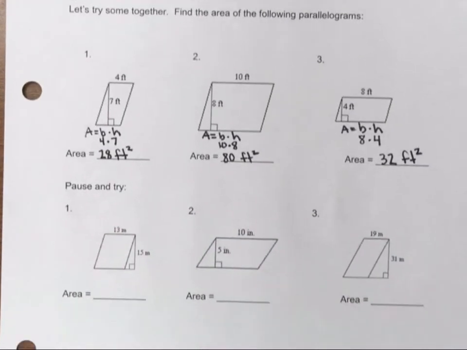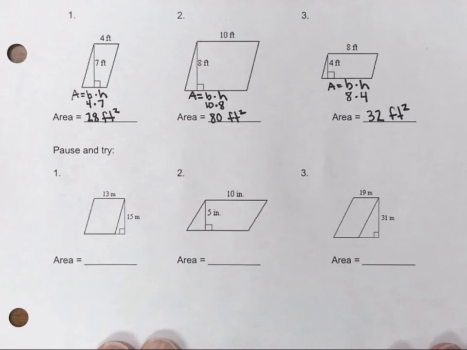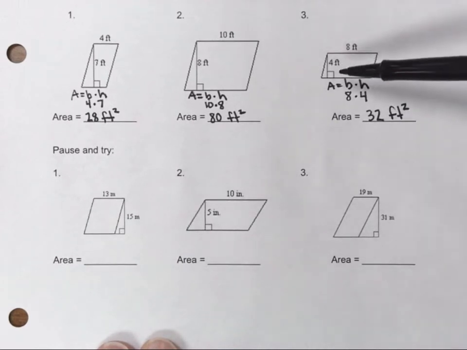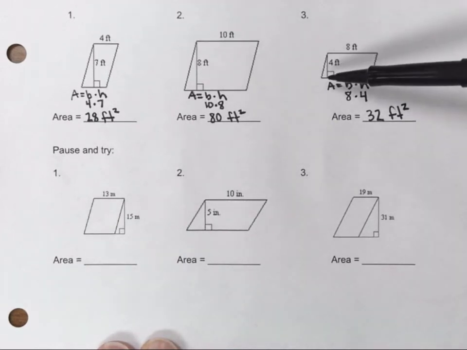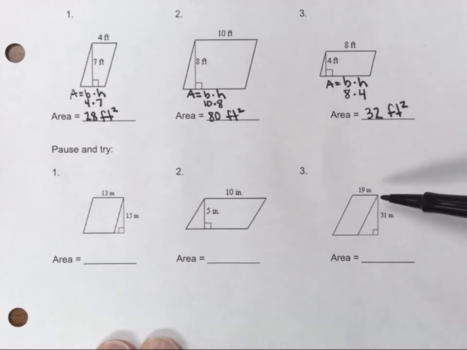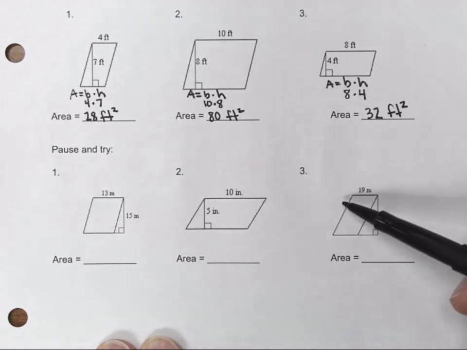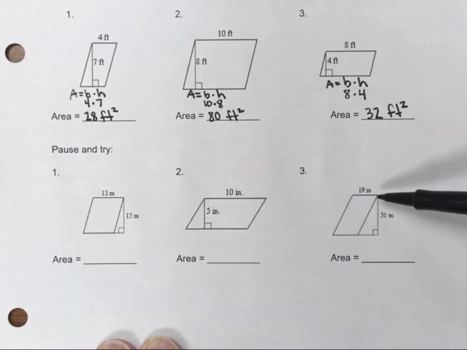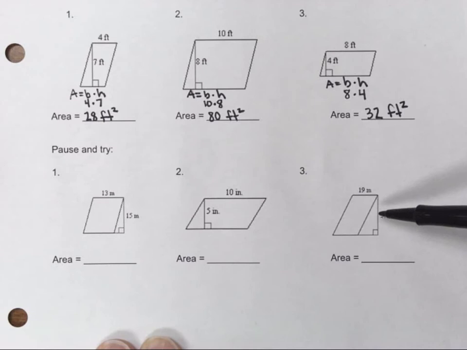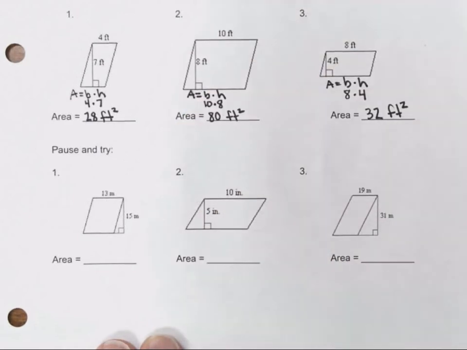Okay, so I would like you to pause and try the last 3 on your own. Remember, they can give us the height on the inside of the shape or on the outside of the shape. Okay, but either way, it is the same. The only thing we want to be careful of is we never need to use the diagonal. The diagonal is not the same as the height. So we're always looking for one of the top corners all the way down to the bottom of the shape, straight down. Okay, go ahead and pause and try these last 3.